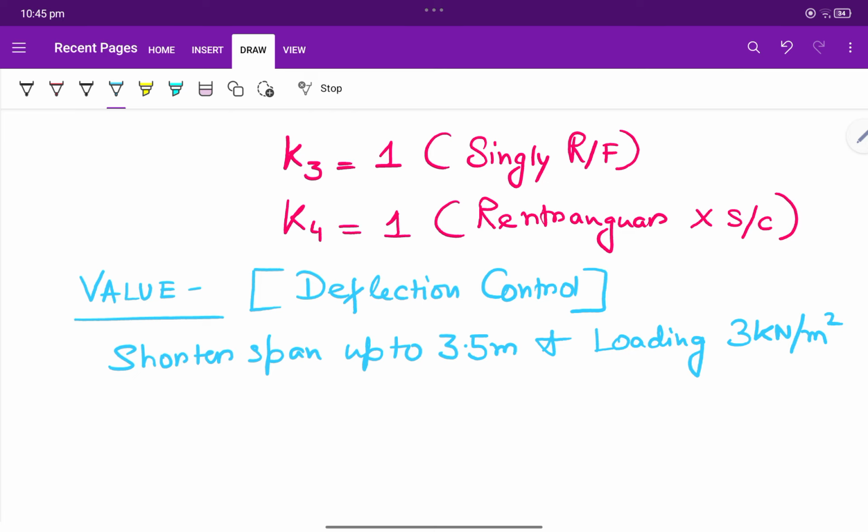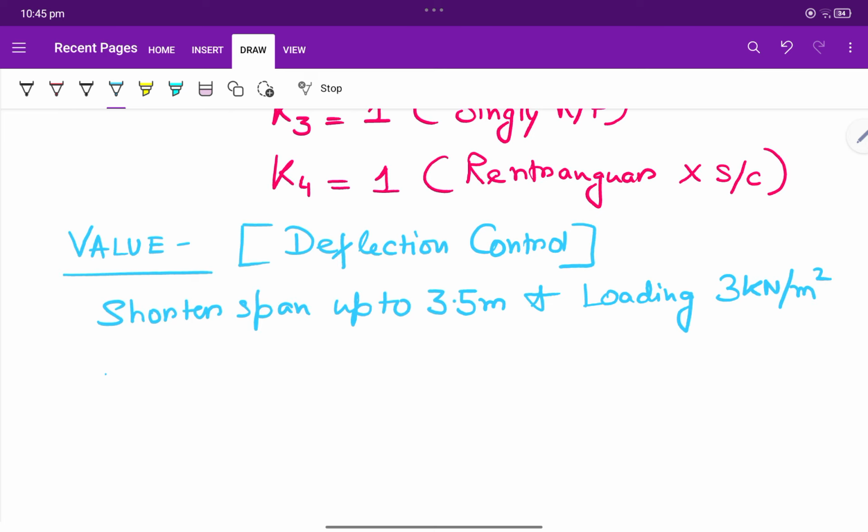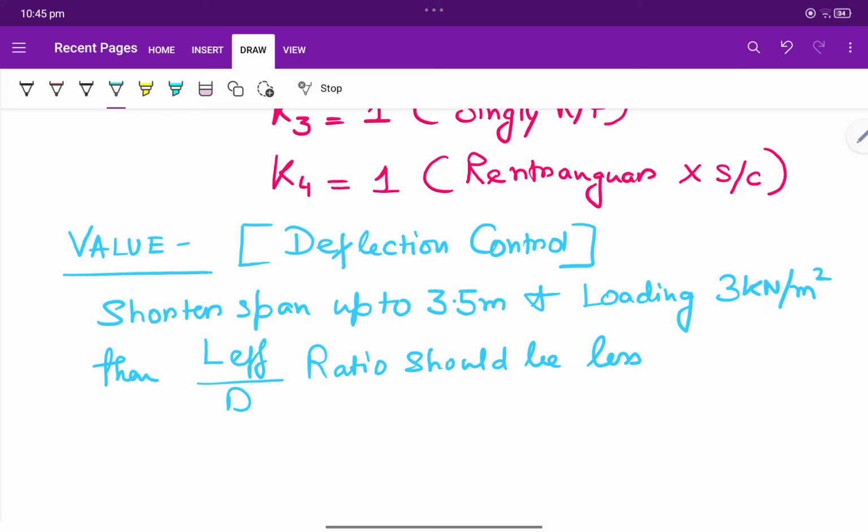From here only you can know that it is a live load. Then this L effective by D ratio should be less than.